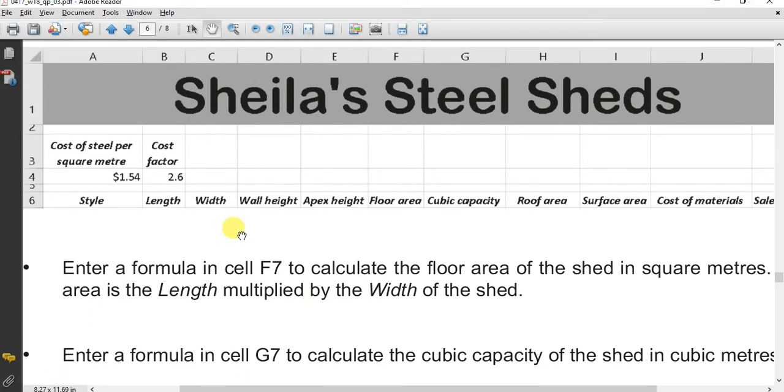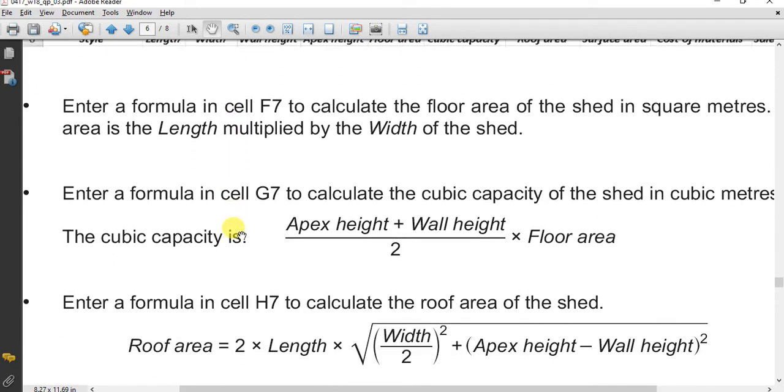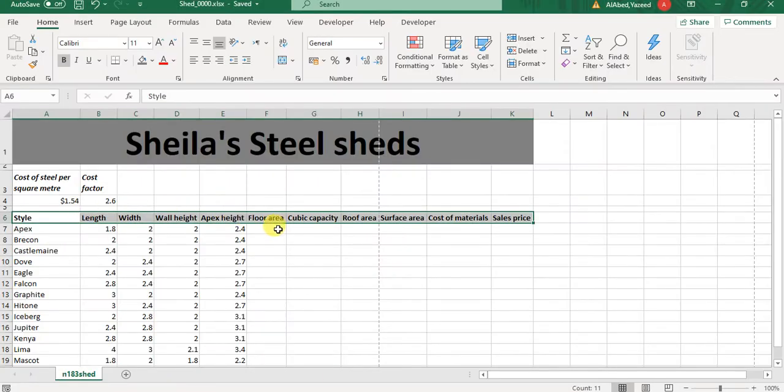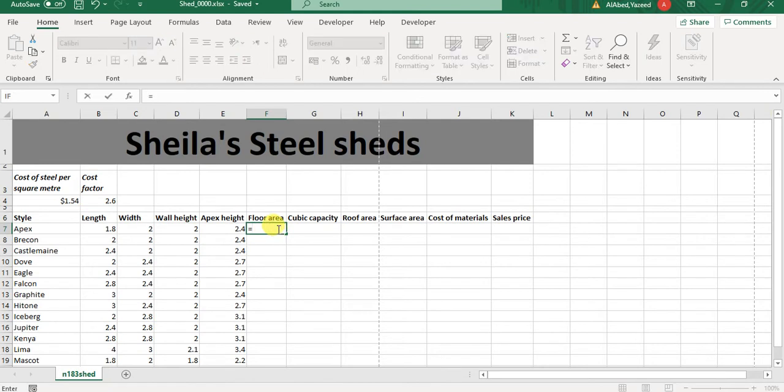Now enter a formula in the cell F7 to calculate the floor area of the shed in square meters. Now they are helping us by telling that the area is the length multiplied by the width of the shed. So I go to the F7 and I click just only on equal length multiplied by width.